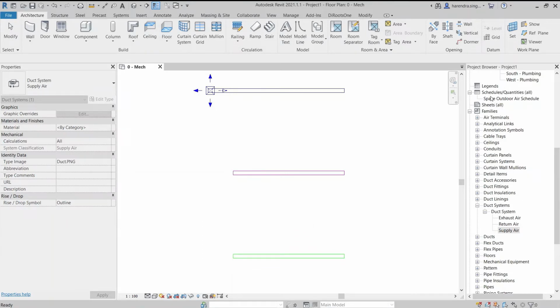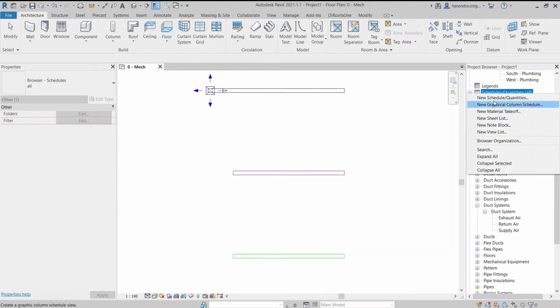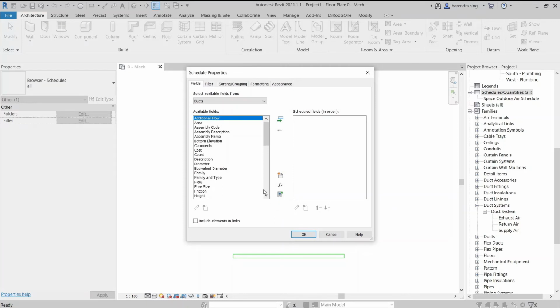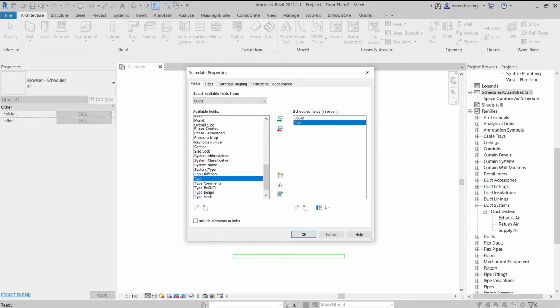Now create a new duct schedule. Enter some parameters in it like count, size, type image.